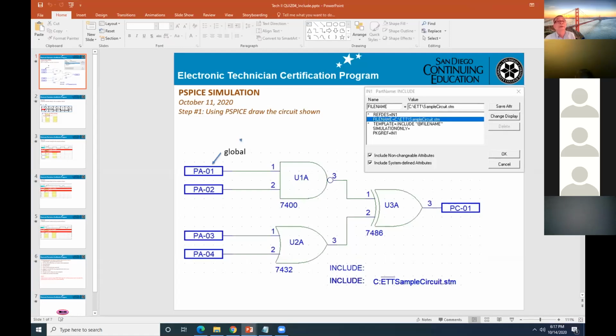It's not going. It's still on page one. Yeah, yeah. Okay, that will be page number 2.